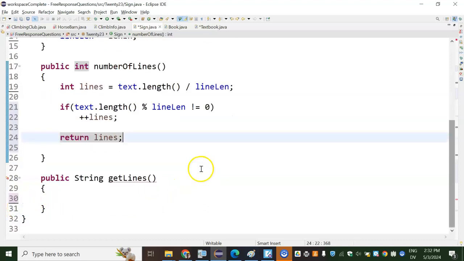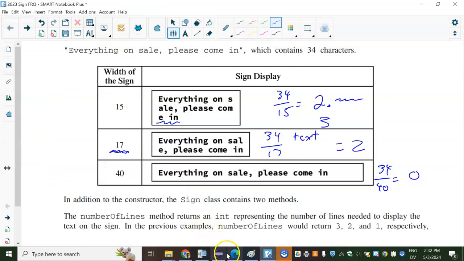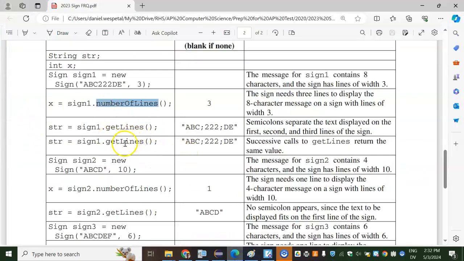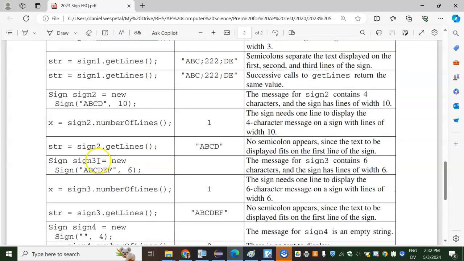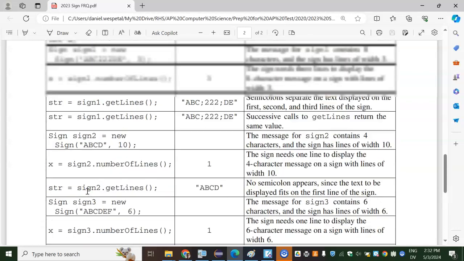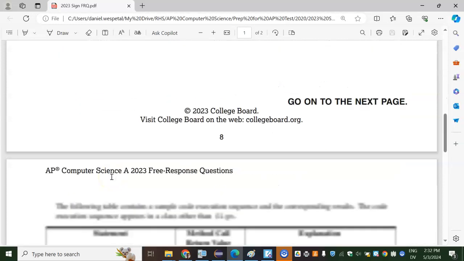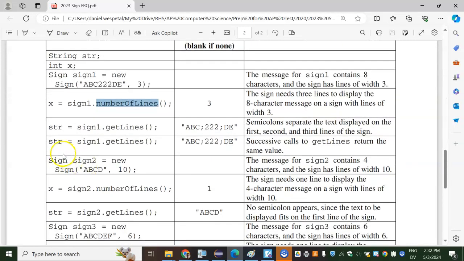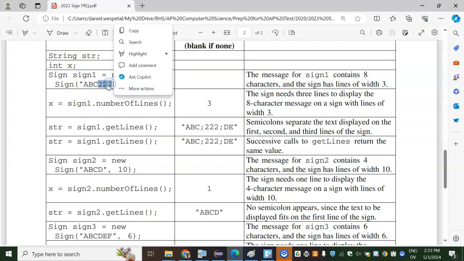Okay. I think the only other method then we got to do is get lines. I'm going to look back in here and say, I think the only one they ever have is get lines. I think it says it in the description here too. Okay, and this one is wacky because we've got to go however long the sign is in the string, then add a semicolon, then do the next piece of data with a semicolon. So here it's split into 3. So like this sign here, it goes 3 here, semicolon, and 3 more, semicolon, and then the remainder like that.